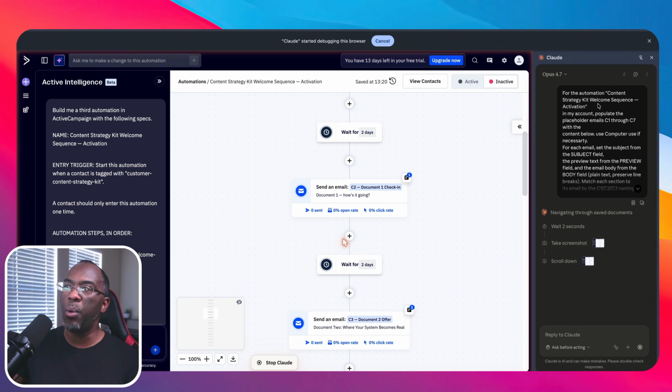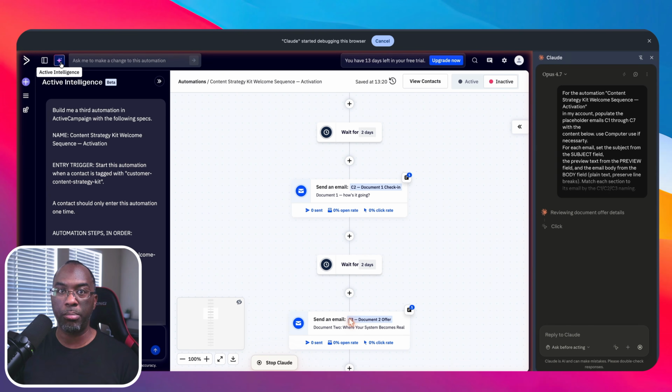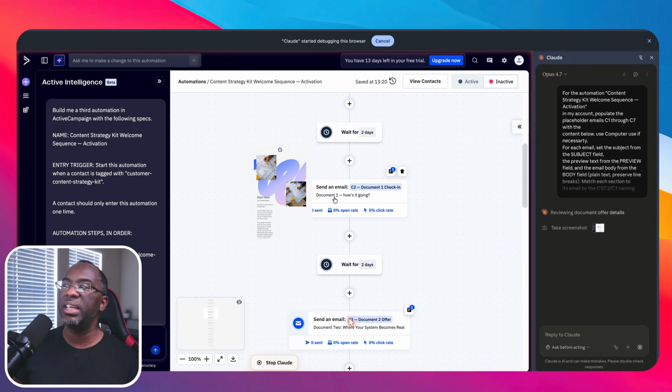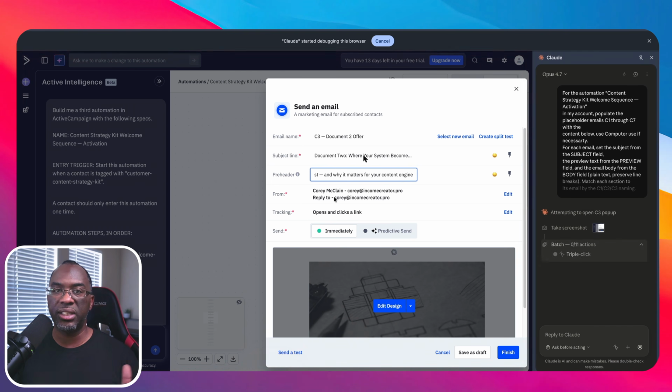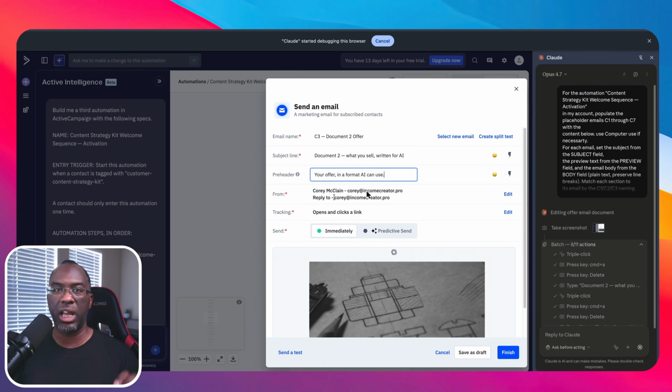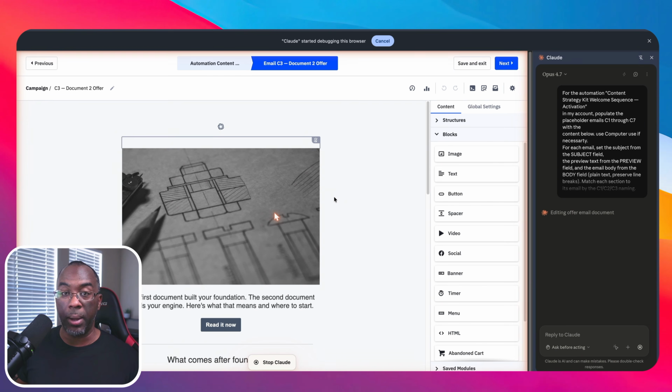And now Claude is going through the automation that ActiveCampaign's AI created right here, which is probably powered by Claude Opus 4.7. And now it's editing each of these individual emails, going inside of it, changing the subject, changing the pre-header, changing the body copy, so that all I have to do is come back and tweak things, just look over everything, change the design and layouts and lightweight stuff. This will take me around 20 to 30 minutes to do, depending on how in depth I have to rewrite the emails. But I have to leave in a couple minutes to go pick my kids up from school, and I don't have to worry about the work getting done. I can just leave my machine on, come back, and the work is done.